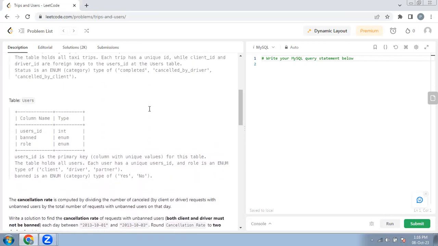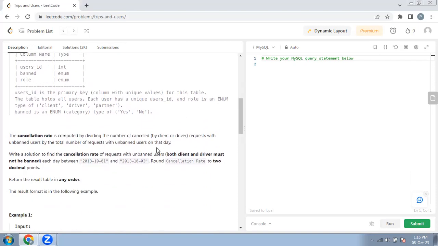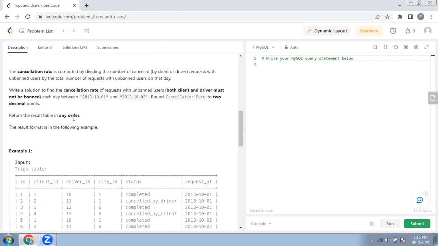We should select users who are not banned, both with respect to cancelled requests and total requests. Both client and driver must not be banned, for each day between 1st October and 3rd October. Round the cancellation rate to 2 decimal points, and return the result table in any order. The result format is in the following example.